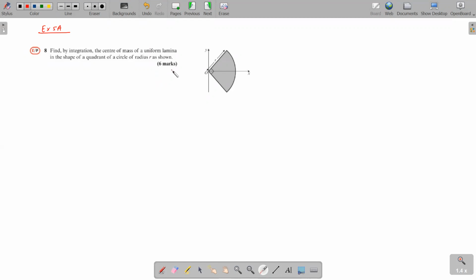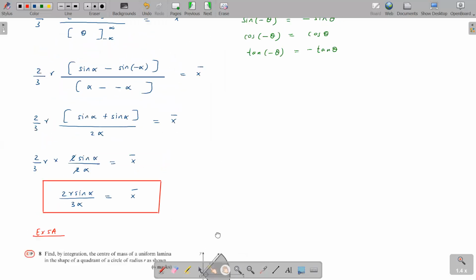Now the thing is this, in the exam, most of the time if they want you to use the equation directly, they'll tell you to directly use the equation. So over here they say find by integration, which means they expect you to actually do all the work where you need to get the strips, and you have to do all of those steps. Do you recall? So basically you have to do all these parts again.